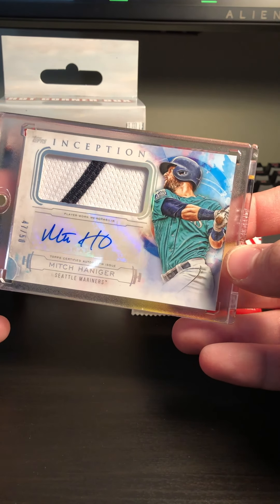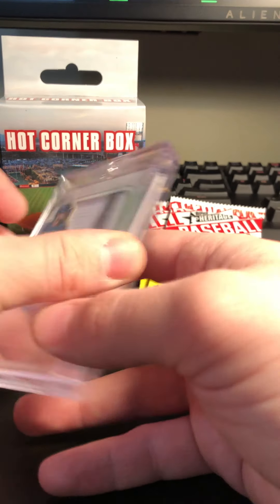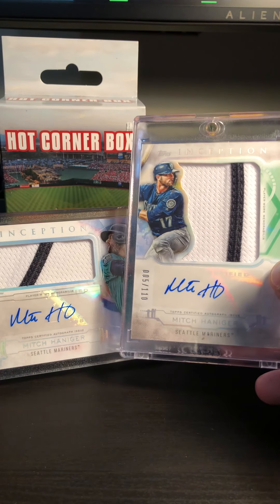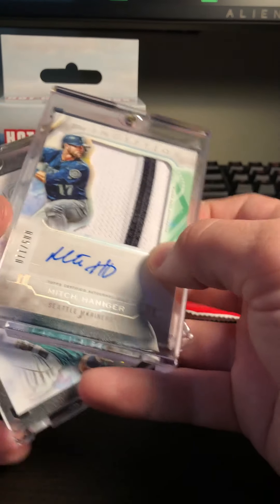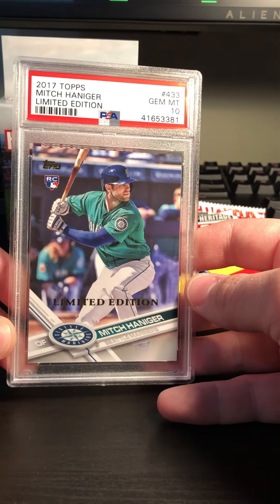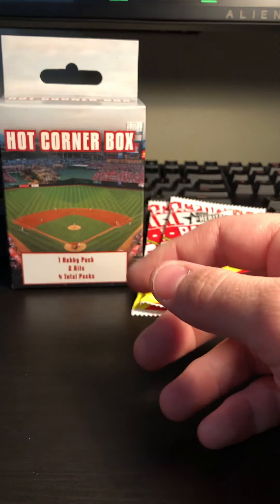Because of this interest in baseball cards lately, I've come across and purchased a few pretty neat cards. As you can see, I'm a big Mitch Haniger fan, so I actually have a few of his Autograph Relic Inception 2019 Topps cards in my collection now. I was really excited to get a hold of these — I think they're pretty neat cards and some of my first signatures ever from a Major League Baseball player. I'm really catching the bug for this, and I actually bought my first ever graded card. I did not open this from a pack — I purchased it on eBay — but I've got myself a Gem Mint 10 Mitch Haniger 2017 Topps limited edition card.